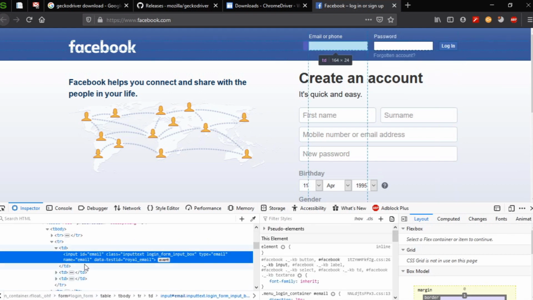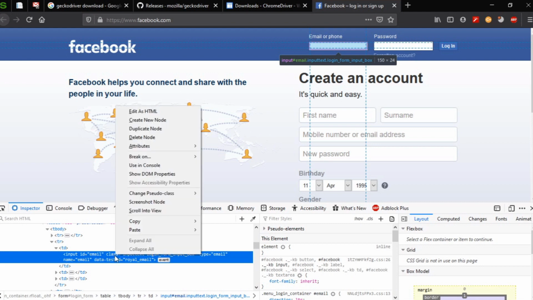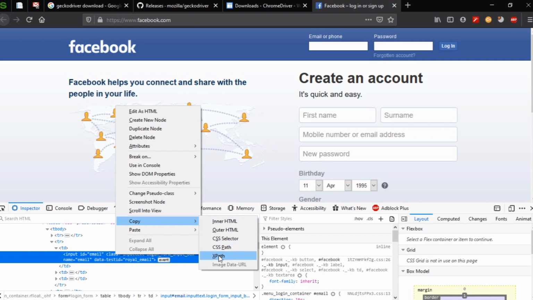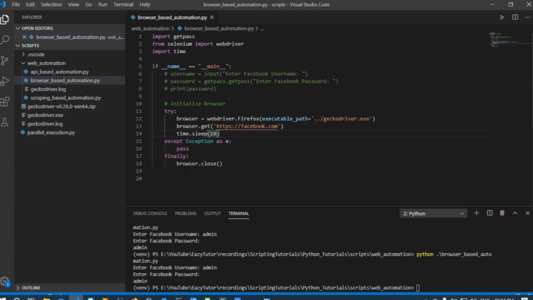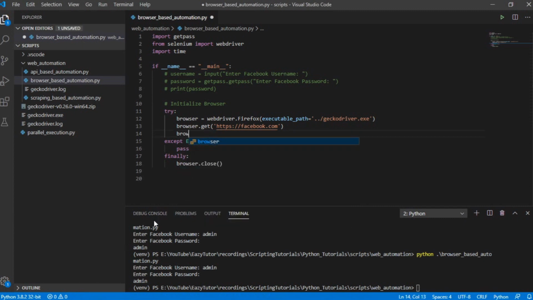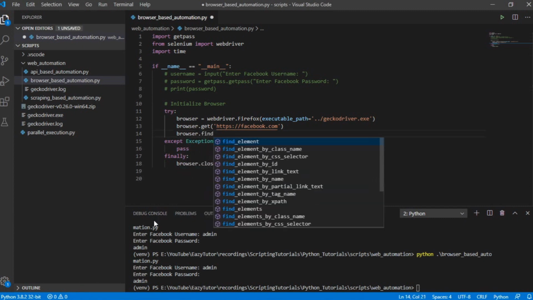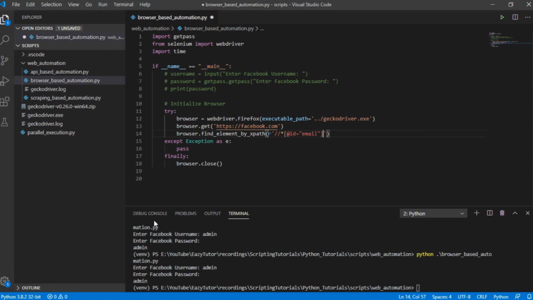This is the rendered HTML output by the browser from the JavaScript which we saw in the last video. So here you can see there is one input which has an ID of email. You can right click and copy the XPath, the CSS path or CSS selector. Any of these three you can select. I am going with XPath and I am going to find that element in the browser. For that you can use the method called find_element. There are a lot of different methods. You can directly find the element by ID, or by passing the XPath. So here I am passing the XPath.